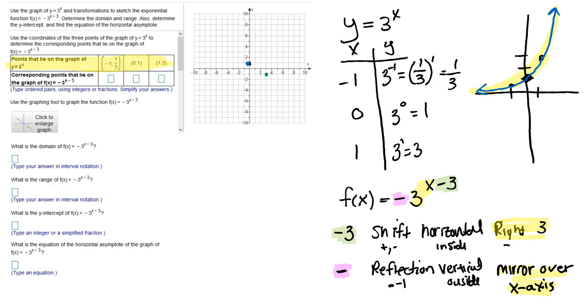Okay, now then we'll do this point right here. This point is 1, 3. We want to move that to the right 3. So we start at 1, 3. We're going to move it to the right 3. If we go 1, 2, 3 over, and then we're 3 above the x-axis, we're going to reflect to be 3 below, to that spot right there.